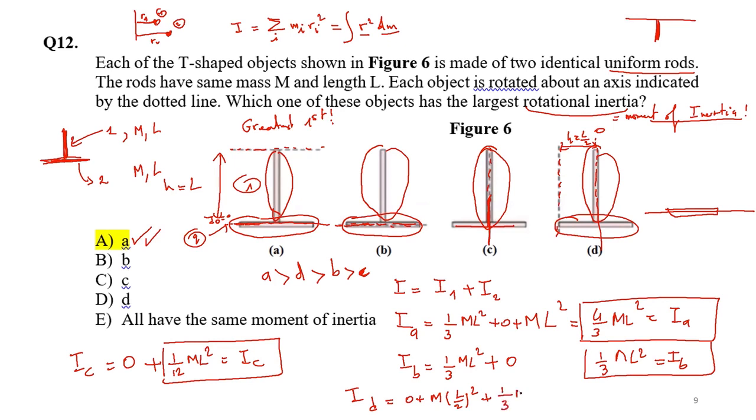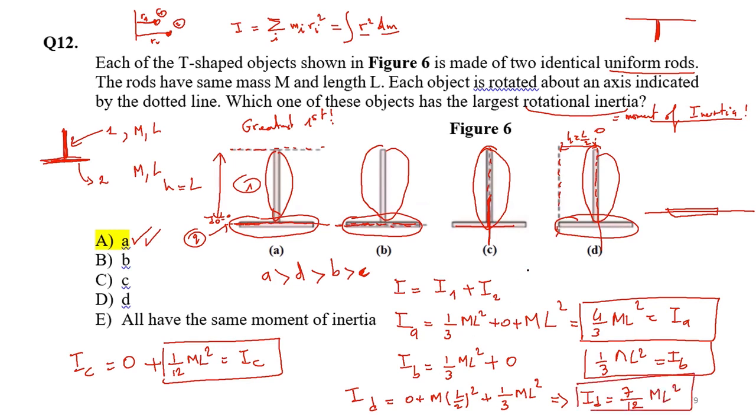Like 1/3. Okay, so even if it's obvious, you can say it. Physics is obvious anyway, but I want it to be participative. So we will have 1/4 of ml square plus 1/3 of ml square, that will give you 7/12 of ml square.